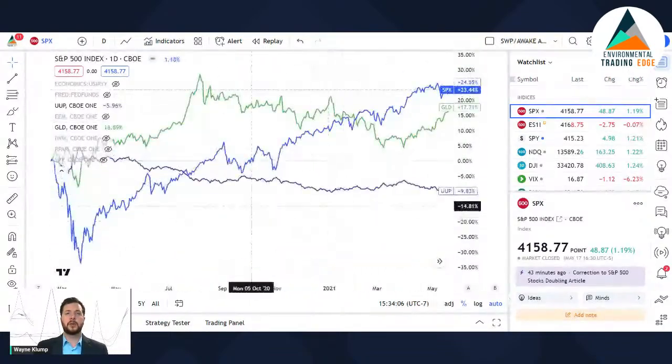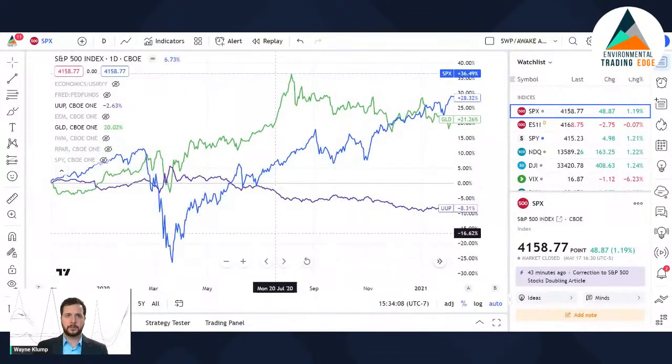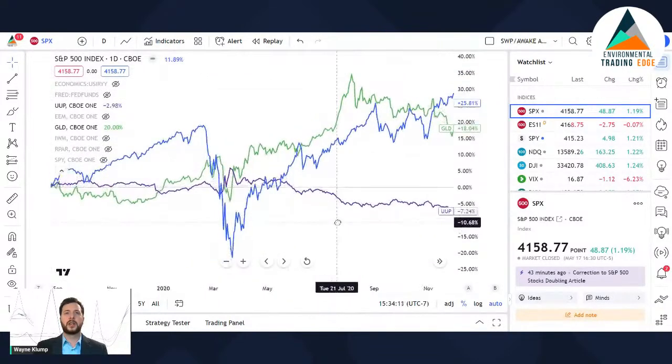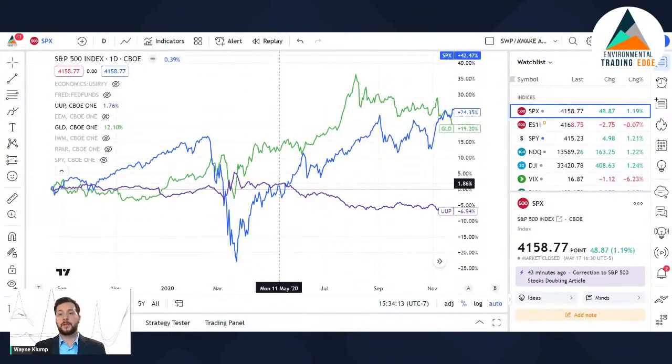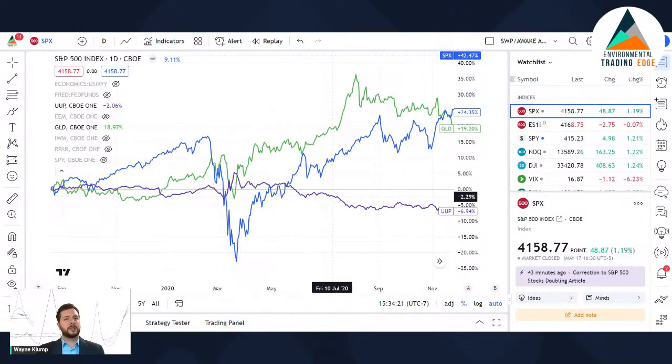Let's go through another spot here. I'm going to dig more into what happens after deflationary recessions. After deflationary recessions, typically the dollar does have a hard time. Why does the dollar have a hard time after deflationary recessions? I'm also going to explain the difference between deflationary and inflationary recessions, because that's going to be important today.